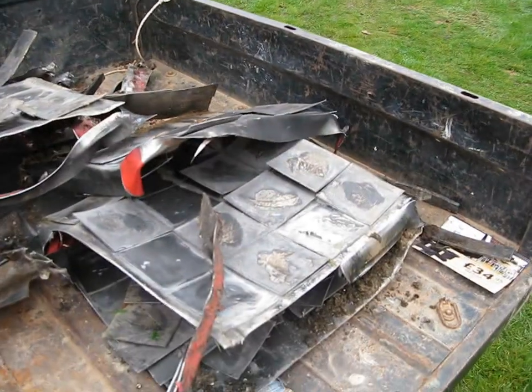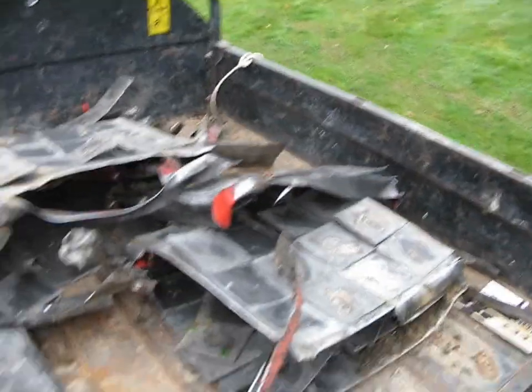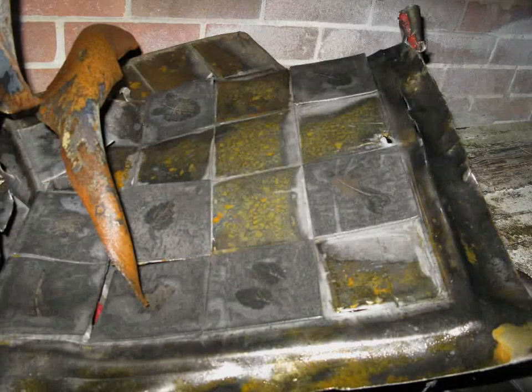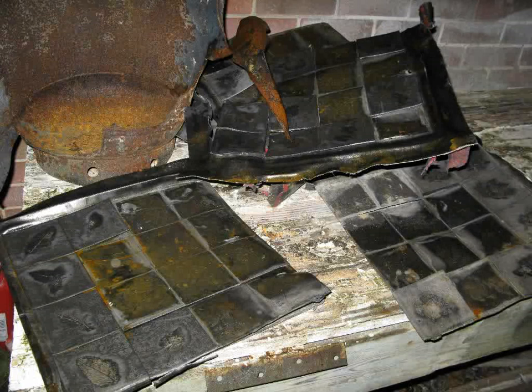I've now got a bit of cleaning up to do to try and flatten these out a little bit and polish them up, and they should come up a treat. After my 4 fire rings, I ended up with about 40 to 50 plates that were free and didn't require much work. There were another 20 plates that were partly welded onto the metal bases that I was using, the mild steel cover plates, and with a bit of work, a bit of chiselling and hammering, I was able to get those off. So I ended up with around about 70 plates that were ready for use. I've now got about 40 that are still welded to the base metal and welded good and solid, so that's going to take a lot more work to get those off.